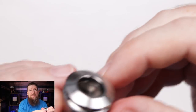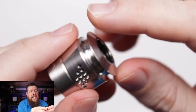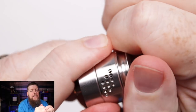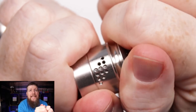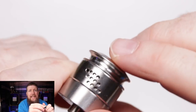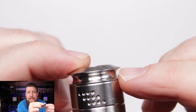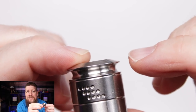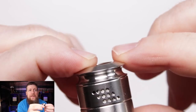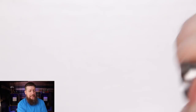On the top we have the drip tip. On the stainless version it's a red one, on the black one it's a green one - I think they may do another colour as well. Now, this flying-saucer-looking AFC ring up top is sharp - it's quite sharp considering this is your airflow controller. It's not comfortable in the hand at all. It might have some heat-sinking aspect to it, but I'd have liked it to not be so sharp.